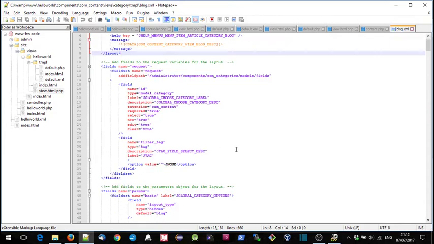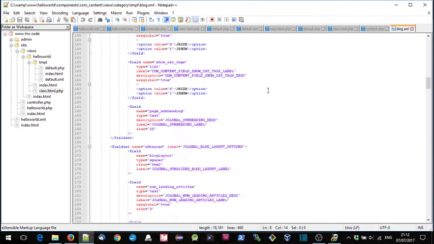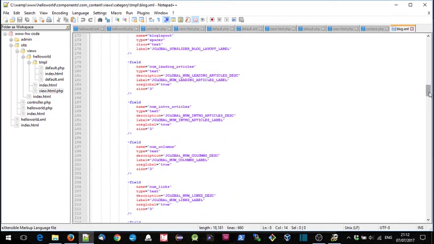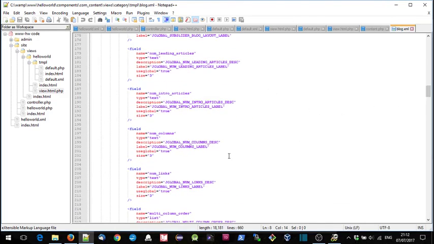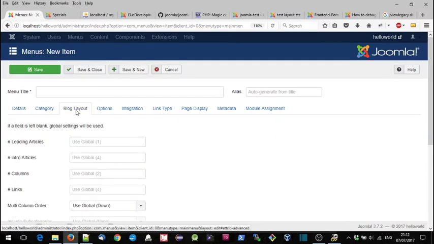There's a whole lot of information about fields and everything, and really those fields and those definitions in that XML file relate to these options here within the menu item. So some of these tabs relate, as I said, to how the menu item itself is displayed, and some of these tabs relate to options associated with the target page.